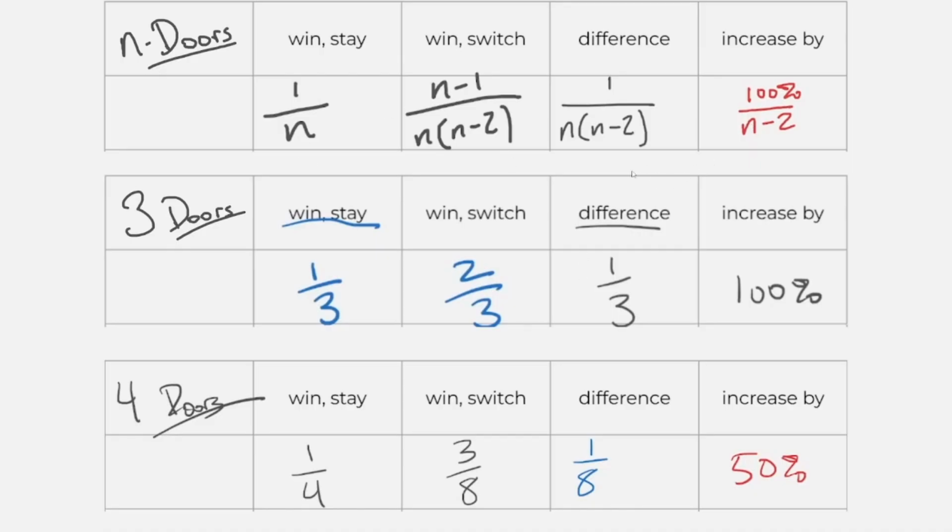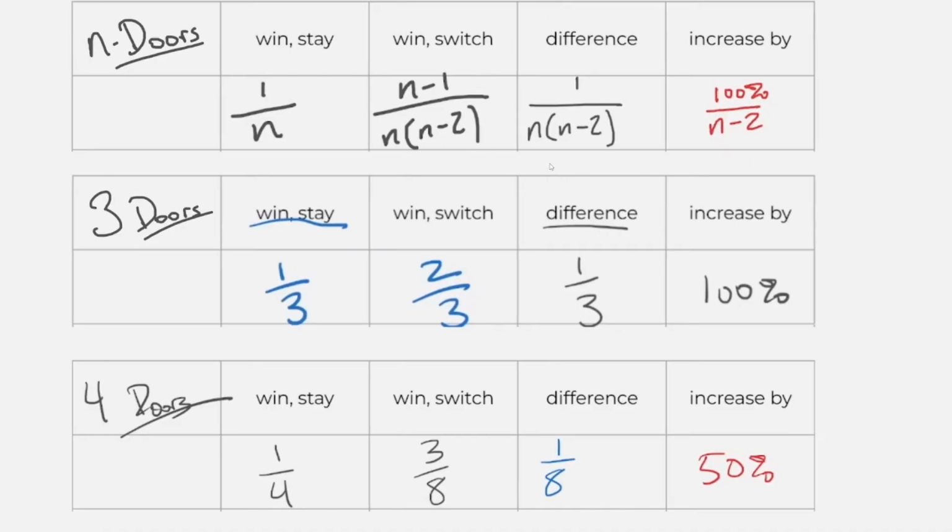But right now, what I want to do is something a little bit more fun. We're going to jump to 100 doors. So what happens if n equals 100? Even before we jump into the numbers here, I just want to think about what's going on intuitively. If we pick a door, our chance is 1% that the car is here. And then after our host opens a door, we're still picking from about 100. So if we switch to any of these other doors, the chance of getting the car is still about 1%. So hopefully our numbers reflect that. So let's take a look.